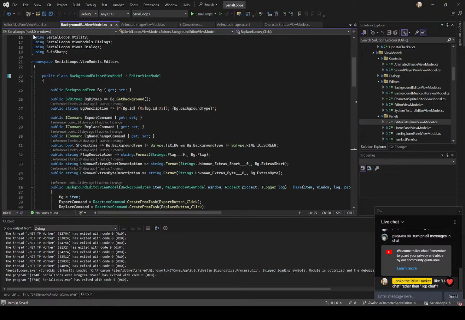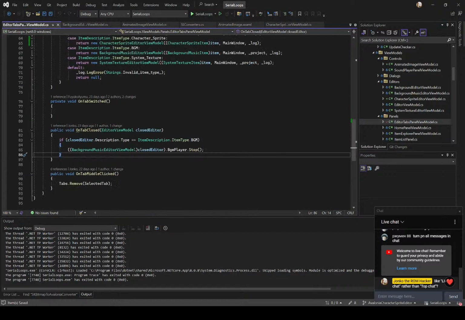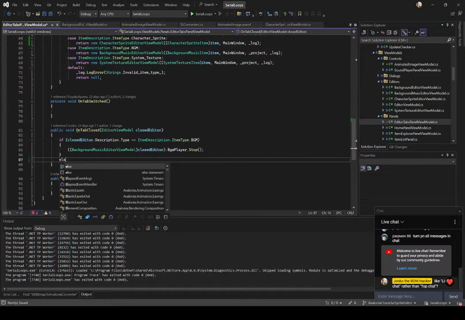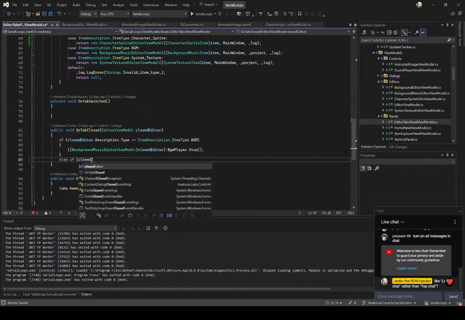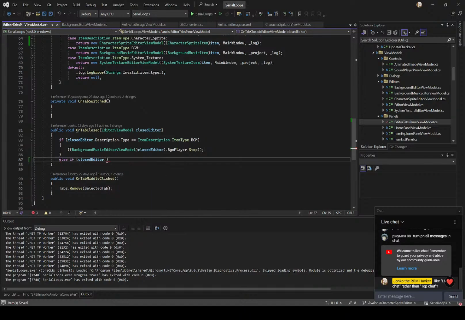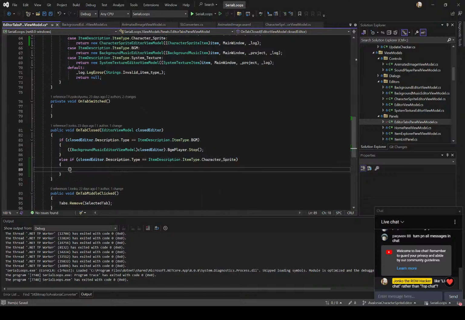So now what we can do is else, editor dot description type equals character sprite, editor view model closed editor dot animated image dot stop.